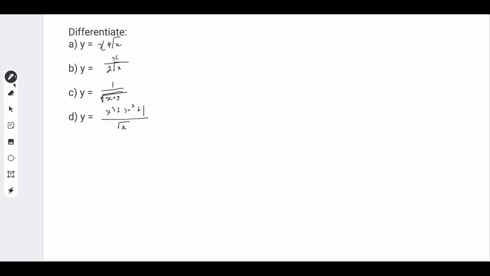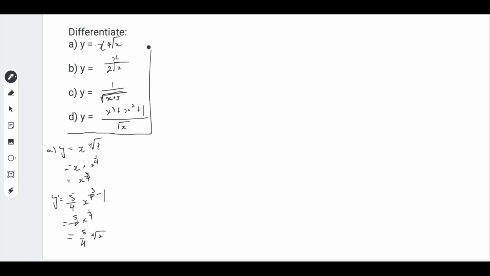So in part A, we have y equals x times the fourth root of x. What we're just going to do is combine those two terms, right? So x times x to the power of a quarter, which is what the fourth root of x equals. We combine them and we get x to the power of 5 on 4. So we differentiate that, bring the 5 on 4 to the front, and then it's 5 on 4 minus 1, right? So 5 on 4 x to the power of a quarter. And then we can either leave it like that, or we can just say 5 on 4 times the fourth root of x. And that would be part A.